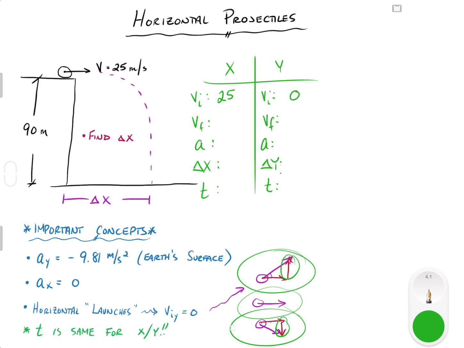And vertical is always 0 initial for the reasons described down below. The acceleration for a true projectile horizontally is always 0. And vertically, since we can assume this is Earth, it is negative 9.81. And in this case, it drops 90 meters. So I have to say vertically, it lands 90 meters below where it started. If you don't put the negative, be careful. You wind up with a negative time. You get really excited because you think you invented time travel. Turns out, no, you just embarrassingly misapplied your algebra.